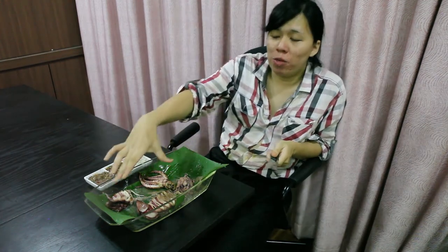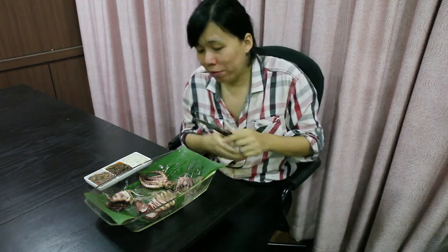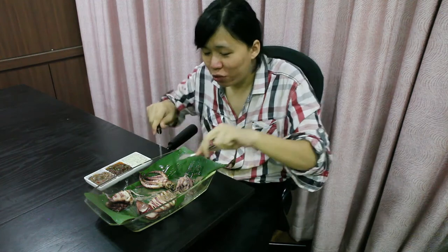I think the squid has to be cooked until like this much. I prefer the texture of this one. It's not gummy or anything. This one is more gummy, I guess, because maybe I undercooked it. But it's still edible. Alright, time for the miso sauce.